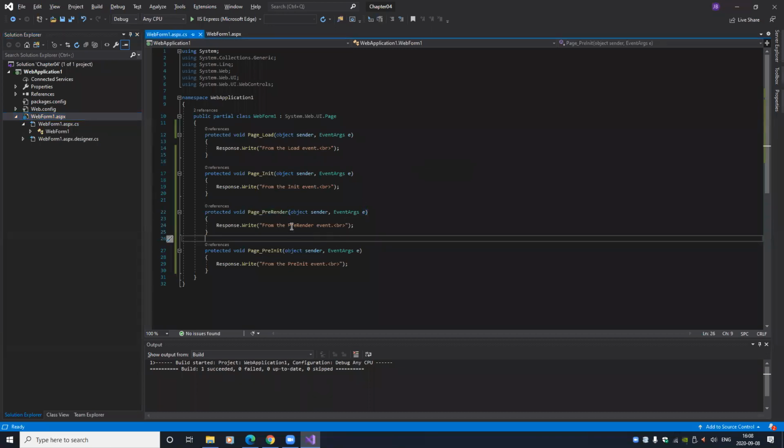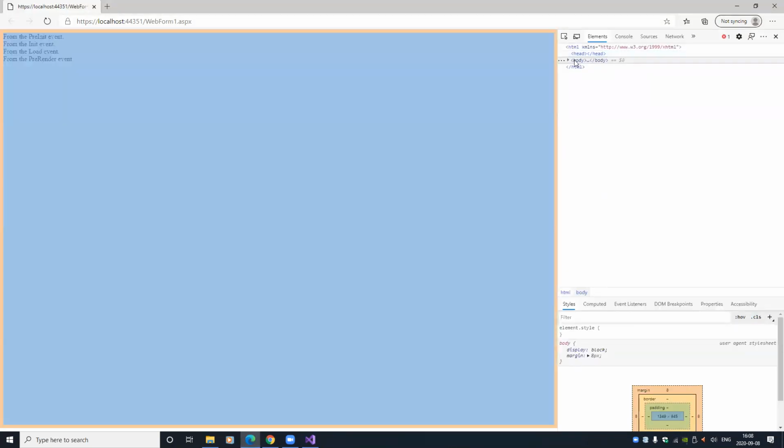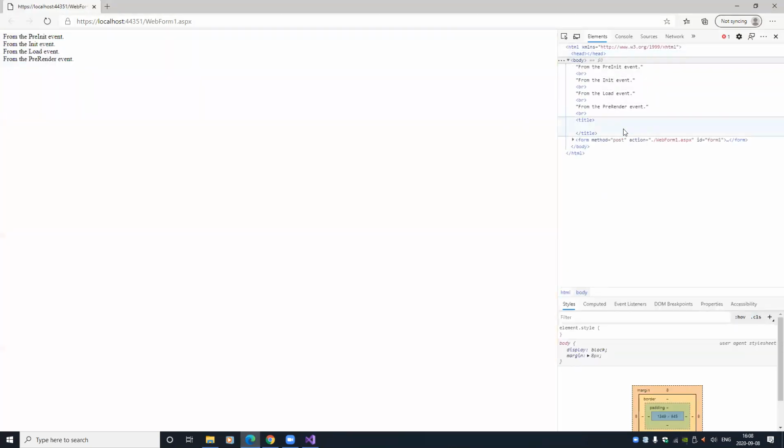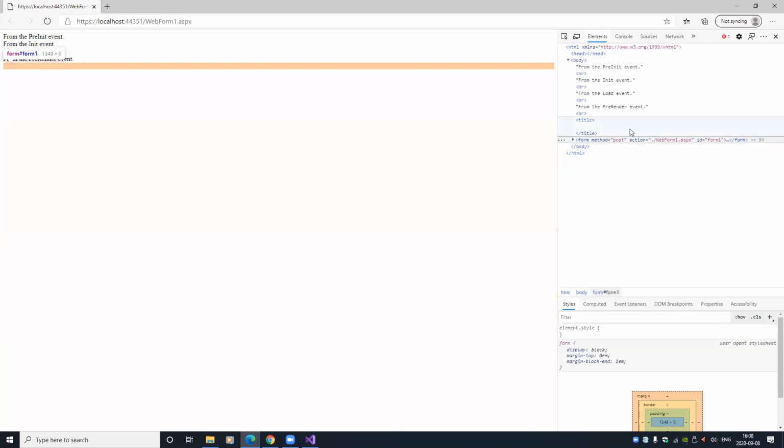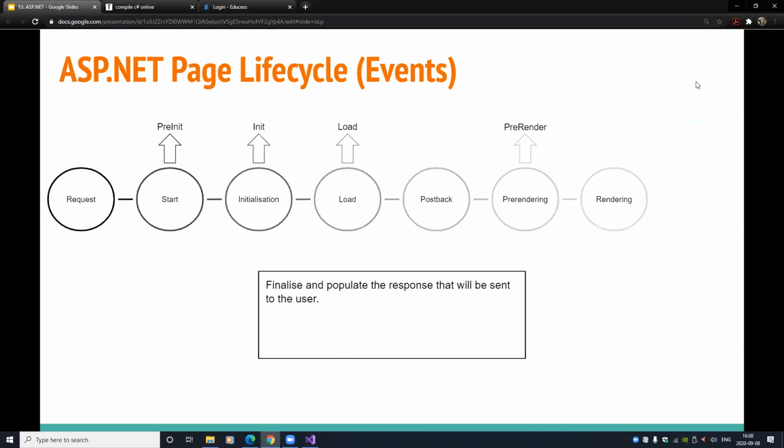Or rather, obviously these were written to the response at their respective events, but you can imagine if there were controls on the page that had to be loaded into the body, like this for method post, all of those kinds of changes need to be loaded at once. And so that happens at the render stage, okay? The response HTML document is populated, it is finalized, okay? But remember, all of this for now has been happening on the server.